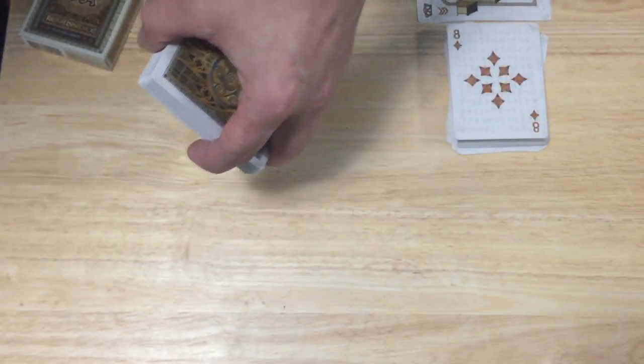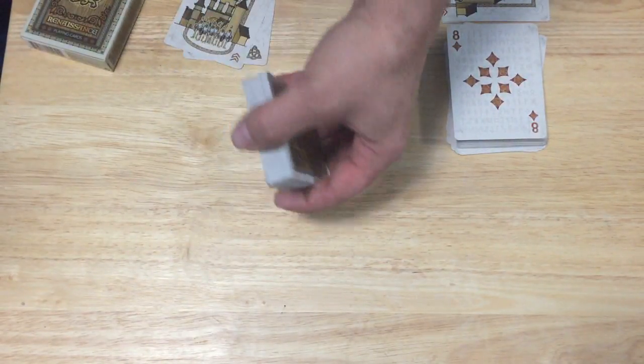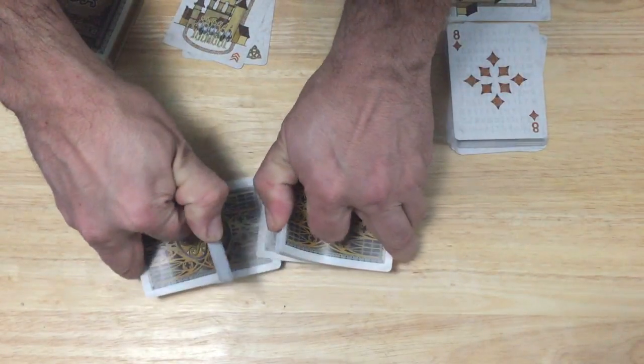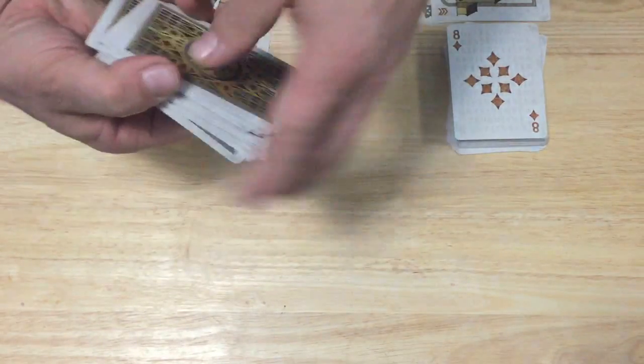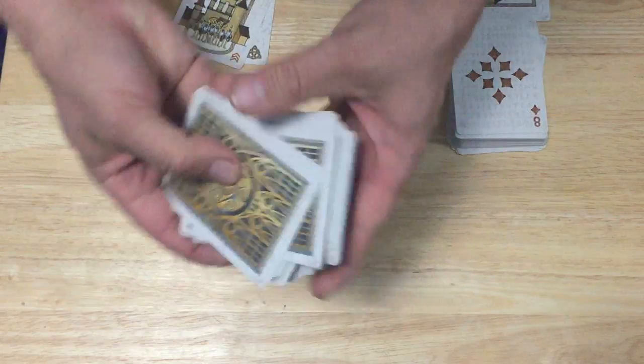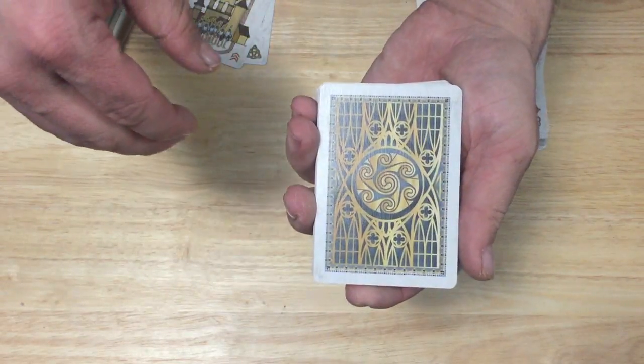It's 2 to 4 players, so you can't do just one person. If you're doing 2 people, you might want to do the one deck with 2 colors. If you're doing 4 people, definitely use the 4-color deck. Kind of fits. And this one, by the way, has blue colors on the backs. Very nice.